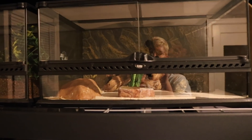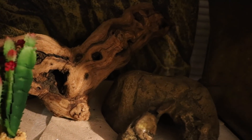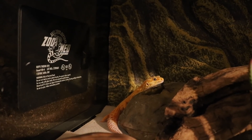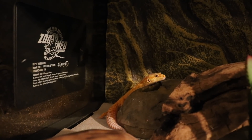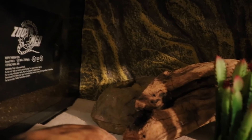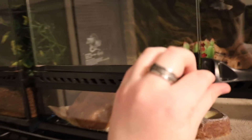In the middle of the top shelf I have Felipe, my other leopard gecko. I do have some old pieces of reptile carpet in between them so they don't see each other through the glass and try to get aggressive, because they are both males. Like I said he's also in a 24 by 18 by 12. He is a little bit more shy so he usually only comes out when I'm feeding him. He's not in his warm hide which is really weird — it looks like he was actually back by his humid hide. I got him at a local reptile expo earlier in the year — he is a Fire Water, which is a rainwater albino and a tangerine. He is a pretty shy little guy but he's adorable.